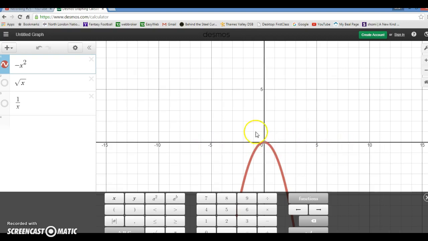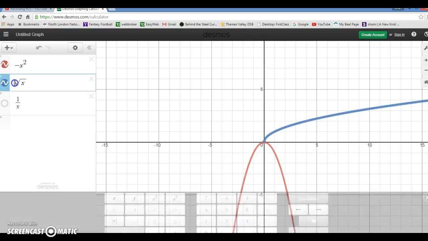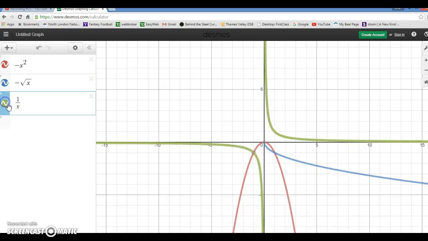So here's your x-axis here, and you took your parabola and you flipped it upside down. We're going to do a lot more of that today, and you can do it with more than just parabolas. You can do it with your root x also. If you throw a negative in front of that whole thing, it will reflect down. And you can do that also with our old friend 1 over x.